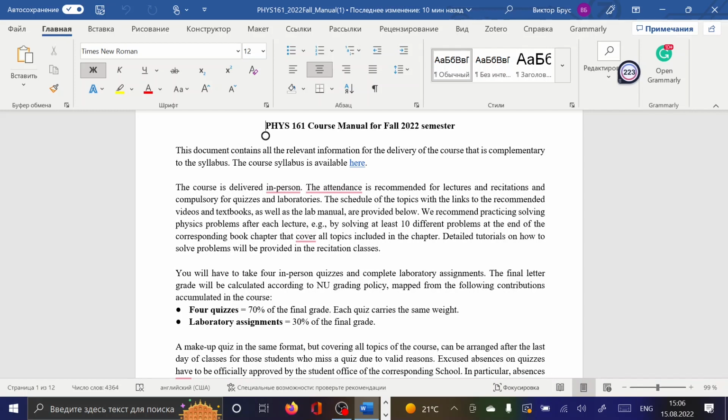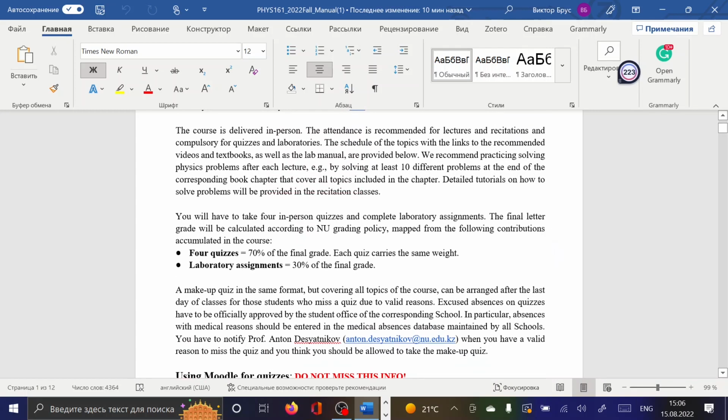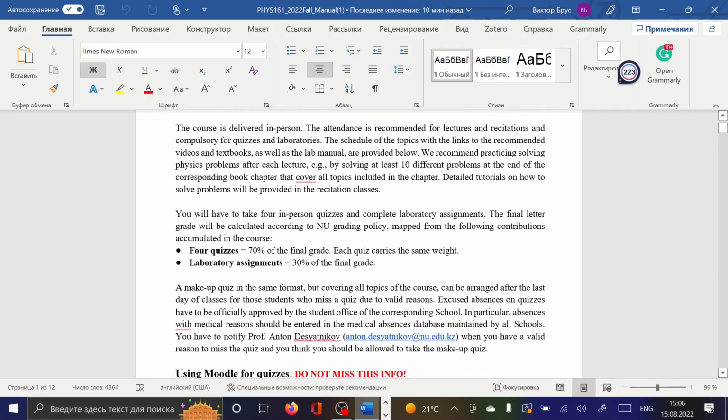What do we have here? So first of all, it is probably important to mention also that we recommend textbooks, which are available either online or in printed version in the library. So you can choose what works for you better. Just keep in mind that in the library we may have a limited number of books, so most likely it will not be available for everyone.